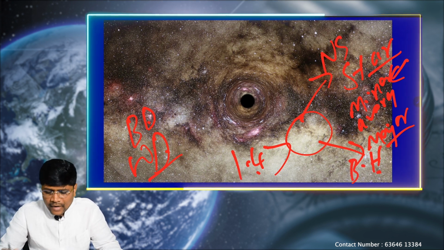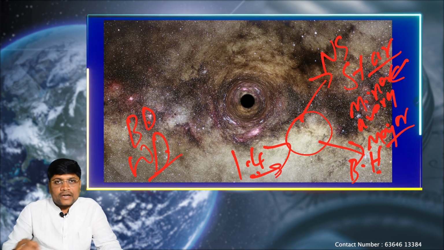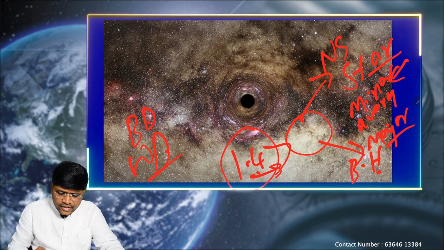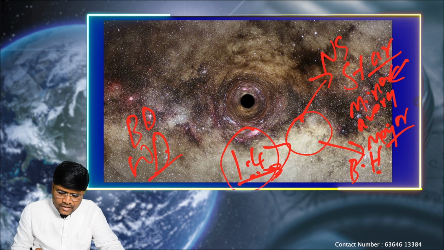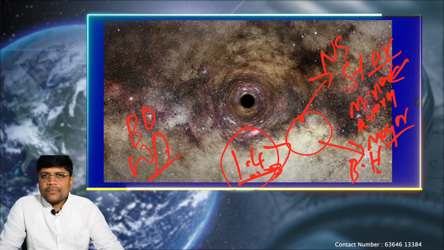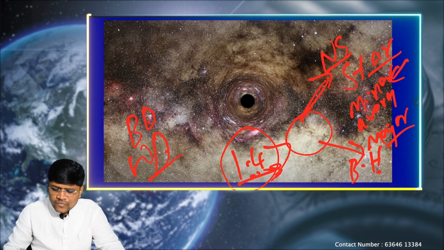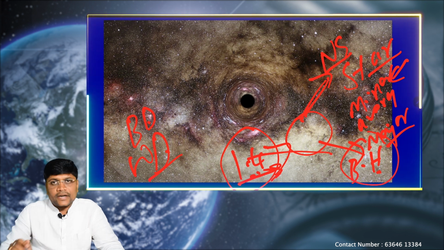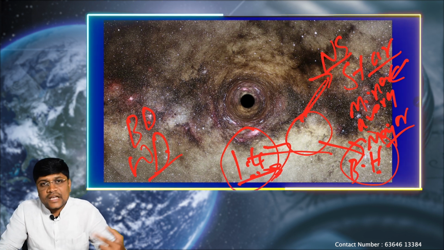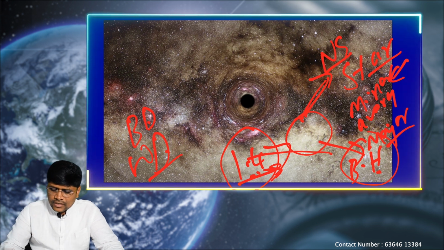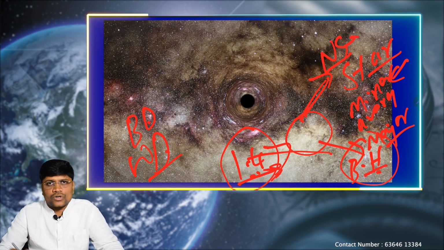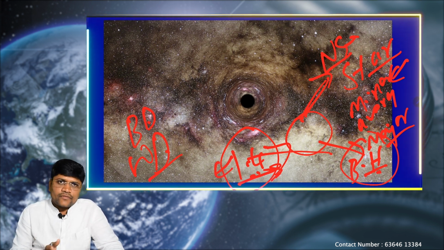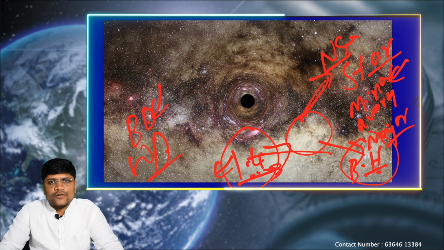To turn into either a black hole or a neutron star, a star must be at least 1.4 times the mass of the sun. We take the sun as the benchmark. So it should be more than 1.4 times the mass of our sun. Then only can it turn into a neutron star or a black hole. So all the stars will never turn into black holes. Only the stars with more than 1.4 times the mass of our sun will turn into either a black hole or a neutron star. Our sun can never turn into a black hole because it is a very minor star. It can end up as either a black dwarf or a white dwarf.